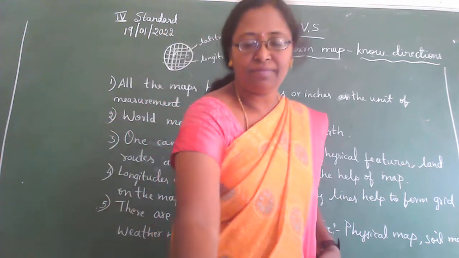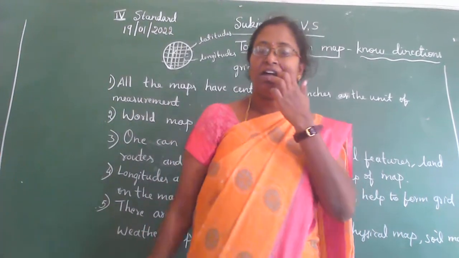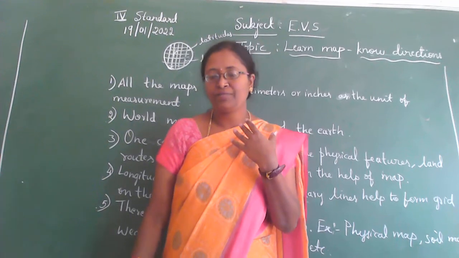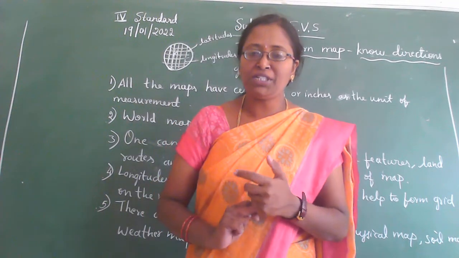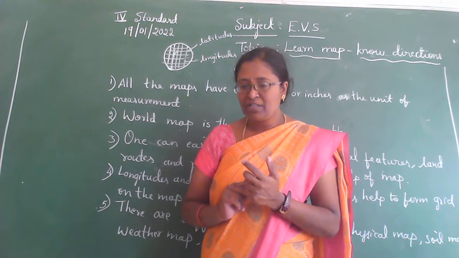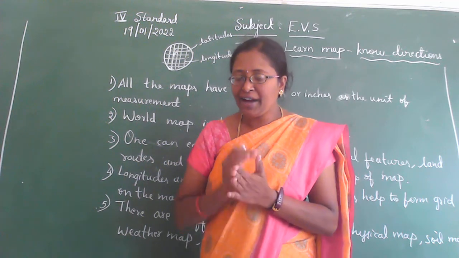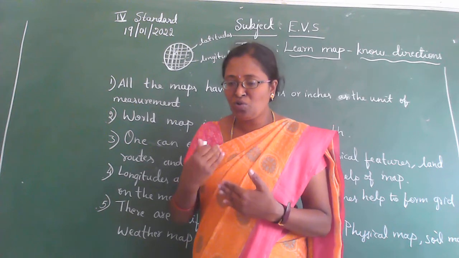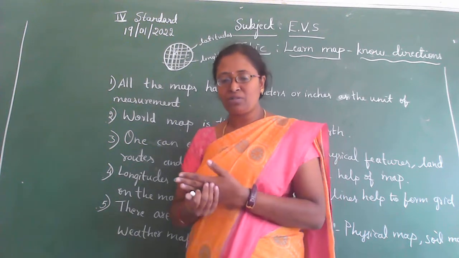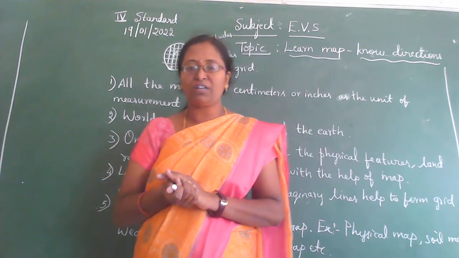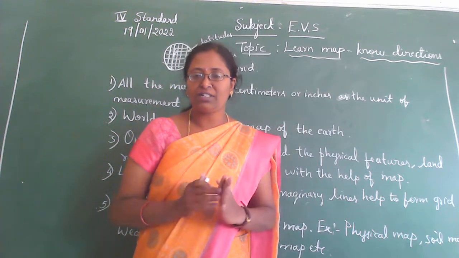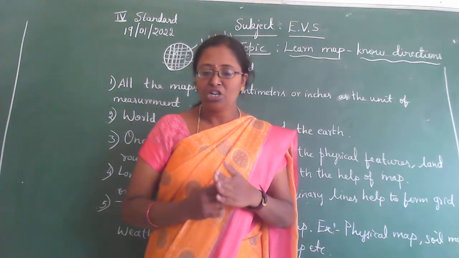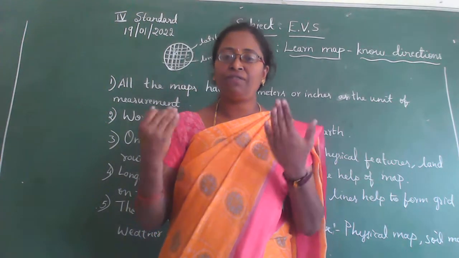Okay. So next one is, it is believed that. So you know about the Egyptians and Greeks. So Egyptian kings, they also used the map to know, they drew the maps. Why? What is the purpose of drawing the map for the Egyptian kings? To know the regions of their rule.